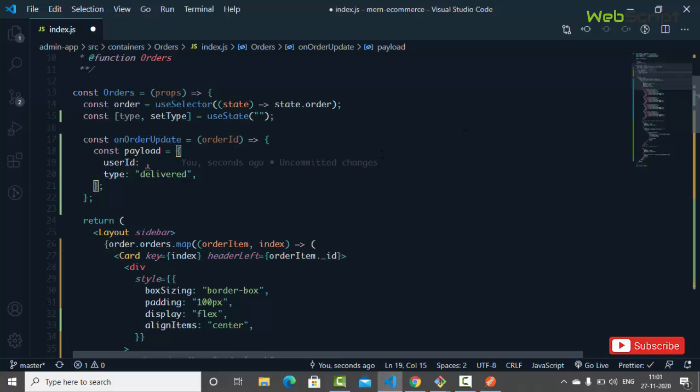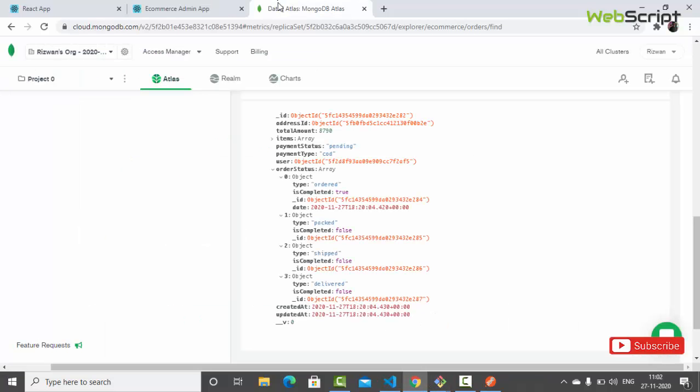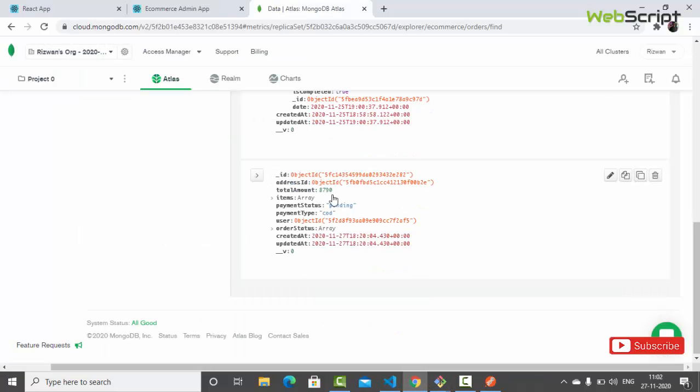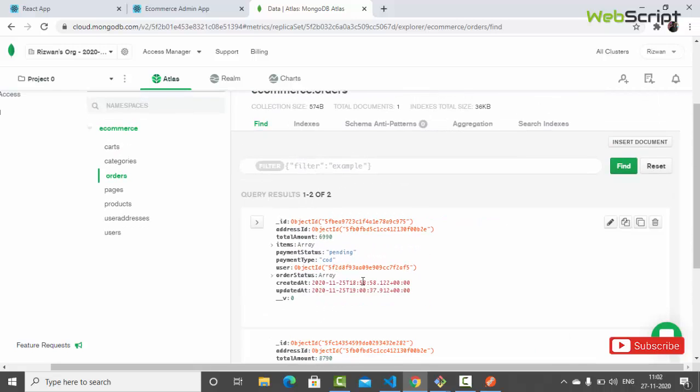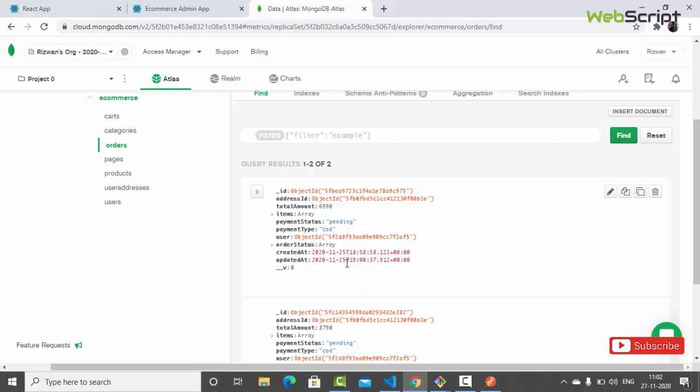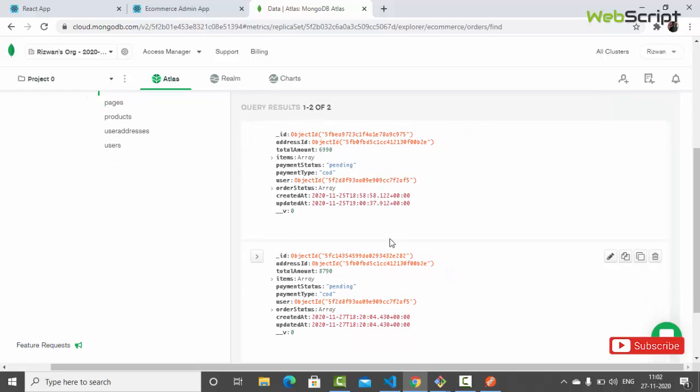So yes, there's some mistake in this case. Okay, so let's analyze this thing. Order status. User ID is same for both of them, right?